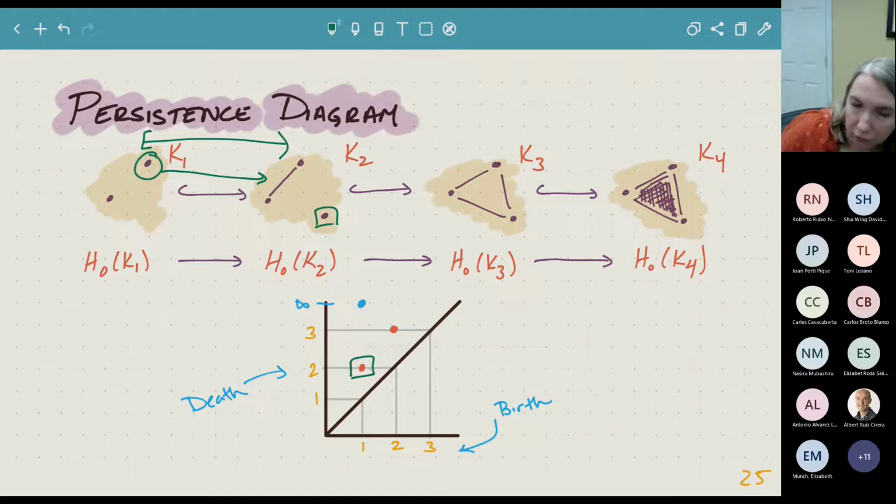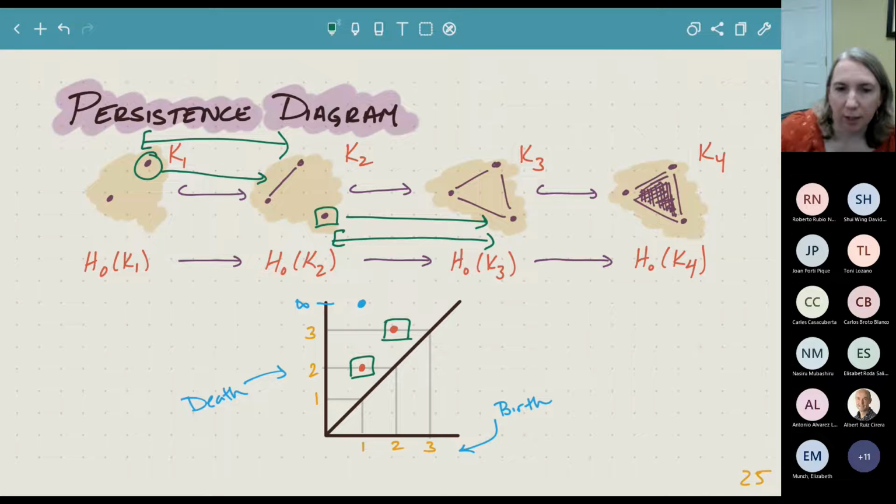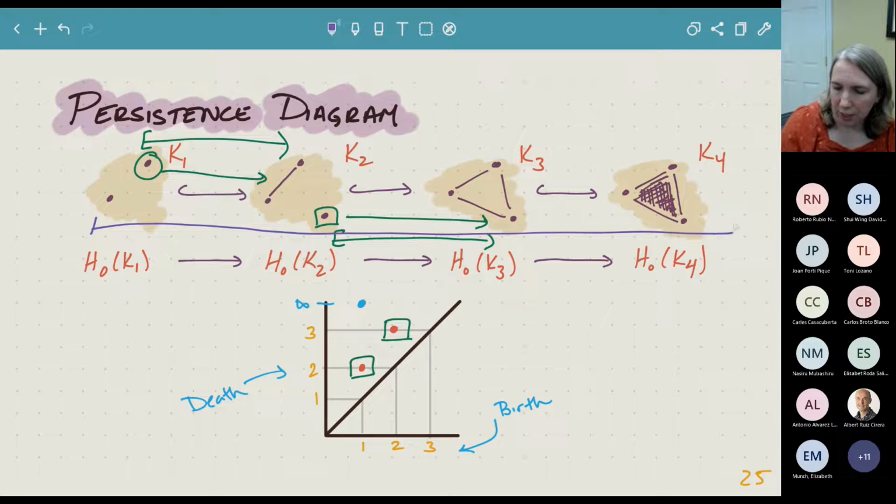Likewise, in this example, I have a new connected component that showed up. It merged into the previously available connected component here. So again, I have something that was born at 2 and died at 3, and that is represented by a point in my persistence diagram. I also have infinite points, which is one of these weird anomalies. I have a connected component that showed up here, and since everything else merged into it, it lives forever. That's represented by this little point that I treat as being at infinity. This example only shows things related to 0 dimensions. A lot of what we're going to be interested in are 1-dimensional features, so where do loops appear and disappear?